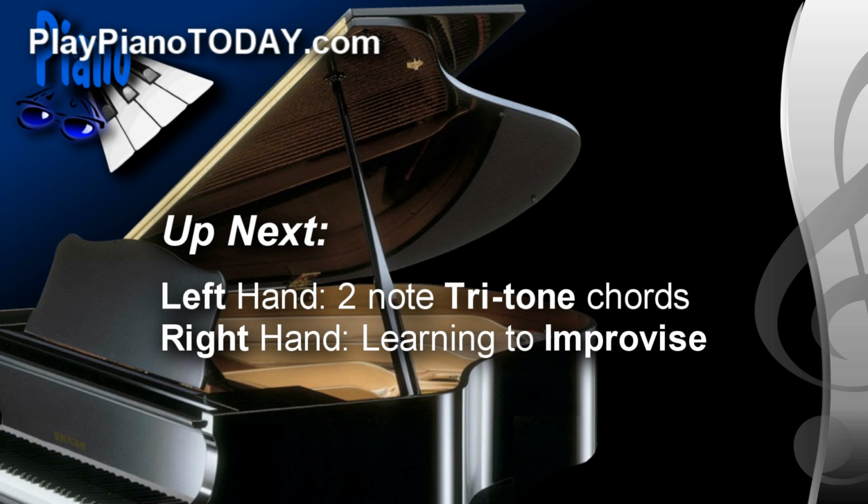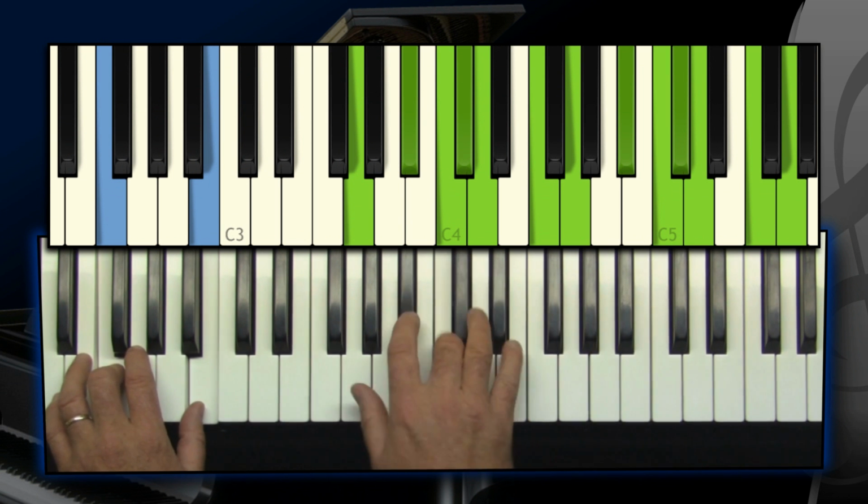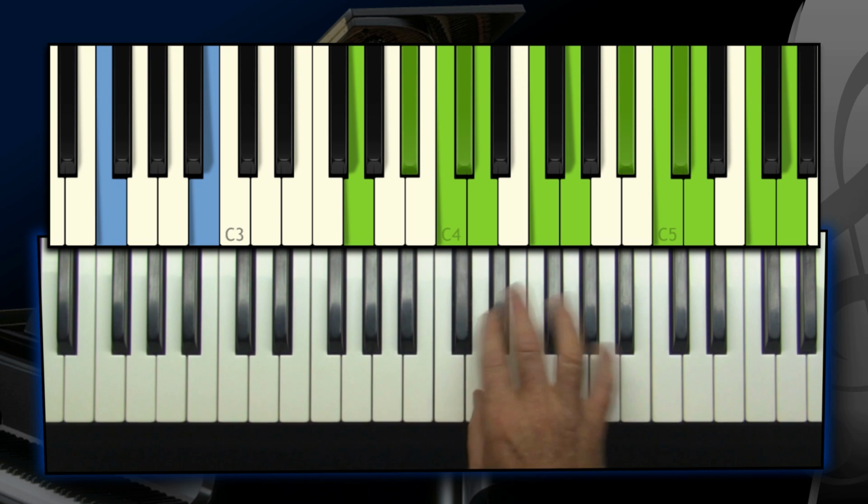For your left hand, we'll be studying those left-hand 2-note tritone chords. For your right hand, we'll be studying a fantastic way to learn to begin to improvise in the blues. Here's how we're going to do that. You can see that I've placed a graphic above what I'm playing. In the right hand, it's the G blues scale, every single note.